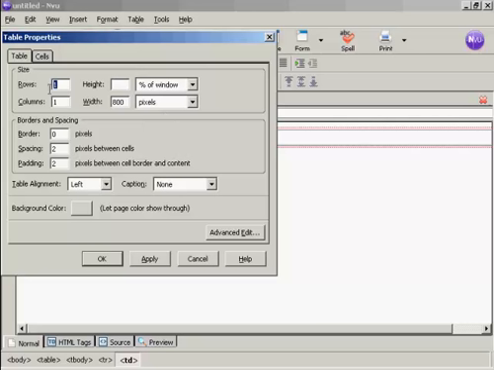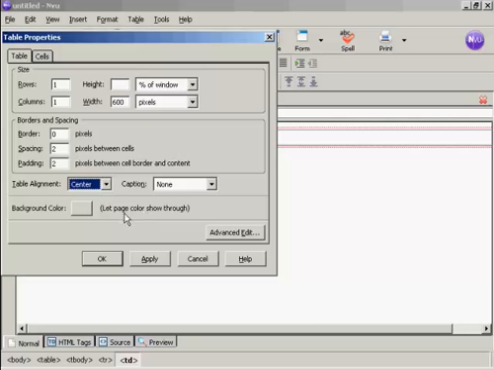And you can see here it's got one row and one column, and I don't really want it that wide, so I'm going to make this, let's make it 600 pixels, and I want the table alignment to be center, and I'm going to let the background color show through from the main page.